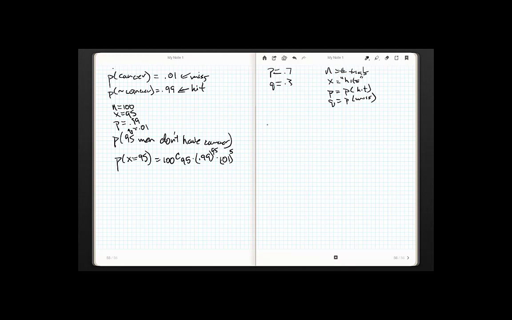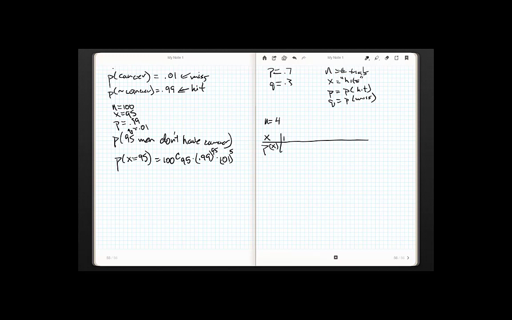Let's change the problem up quite a bit. Instead of our 10 cars, because that'd just be a pain in the butt, let's let n equal 4. So everything's still the same as it was before, except n is going to equal 4, and I'm going to let x float. I'm going to show you how the binomial probability distribution is actually a probability distribution. Rather than figuring out exactly the number of cars that ordered a Big Mac, we're going to figure out the probabilities of all of them.